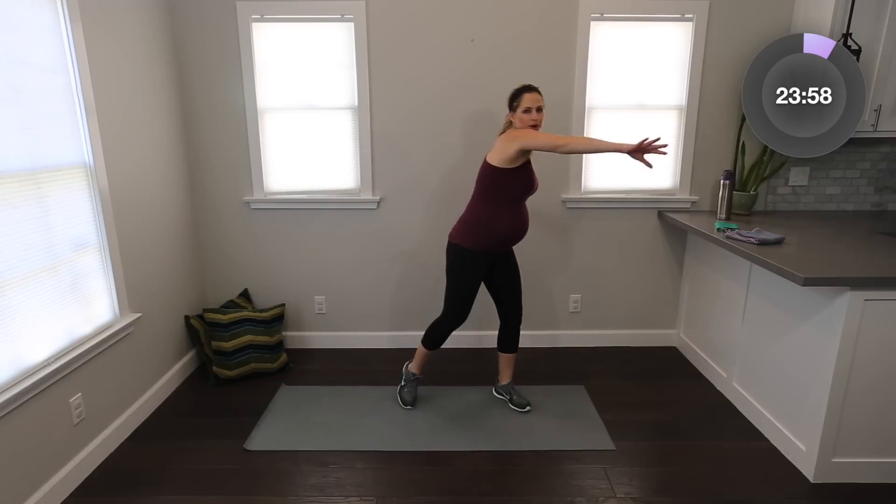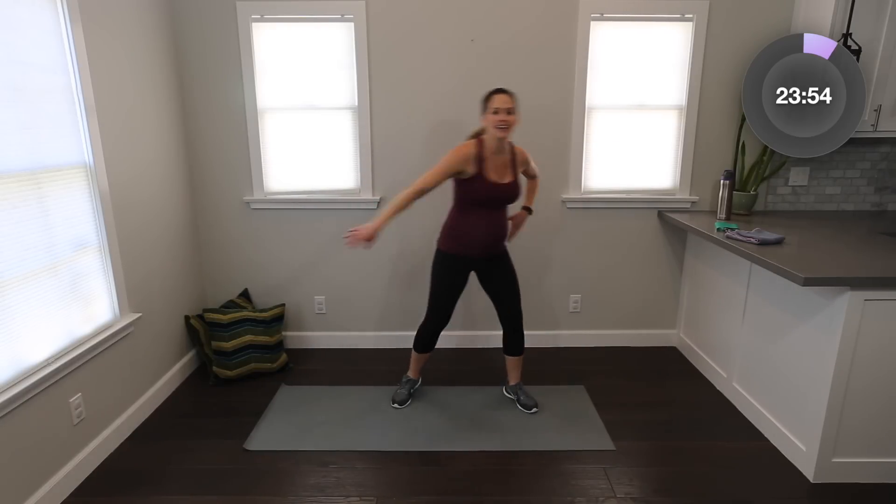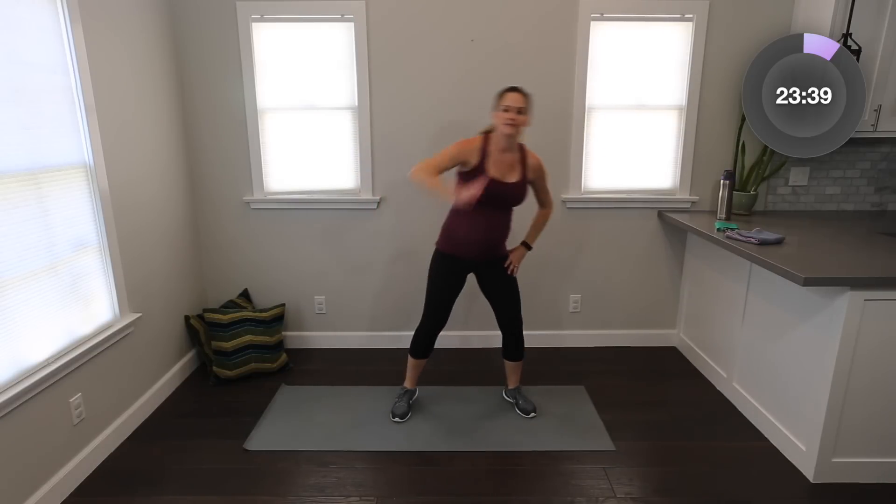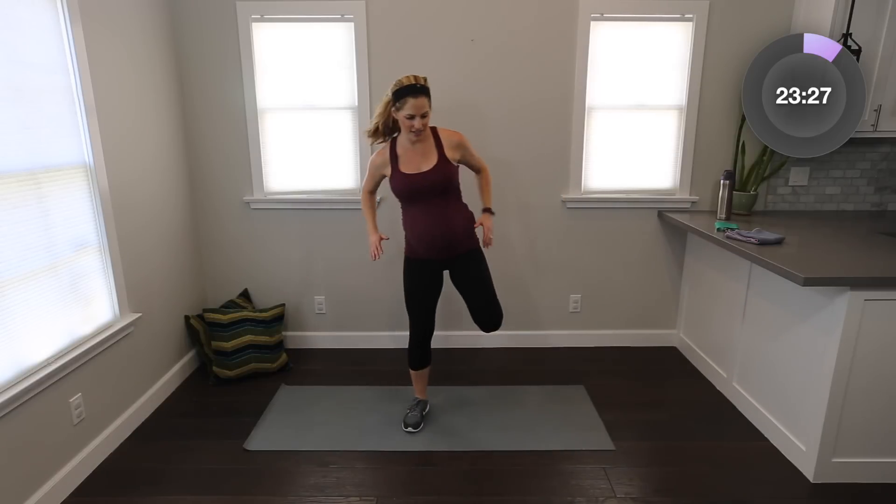Round it all the way up and let's just tap out and reach, making sure that we're turning through our knees and our hips through our entire body. Take it over your head — big reach. Then let's bring the knees up nice and gently. If you're pregnant like me, don't feel like you have to get super high. Hamstrings to the back, breathe. Then little kicks to the front — we're stretching out the hamstrings, also getting the arms rolling through.